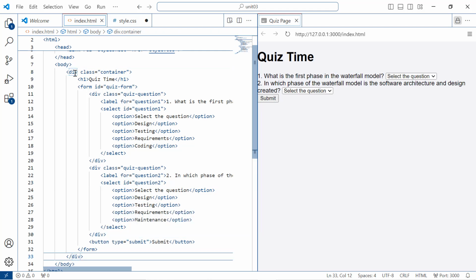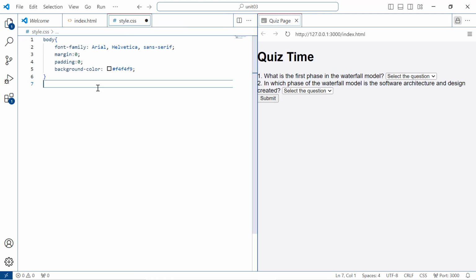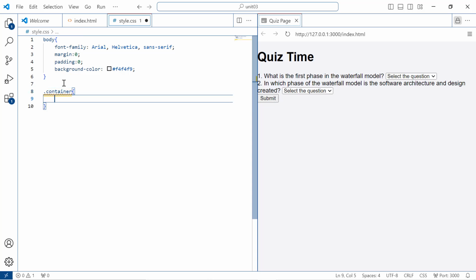Here, right? For this particular area we need to create a style. Since we have used a class here, we need to use a dot followed by the name of that particular class, container. Clear, container, right?